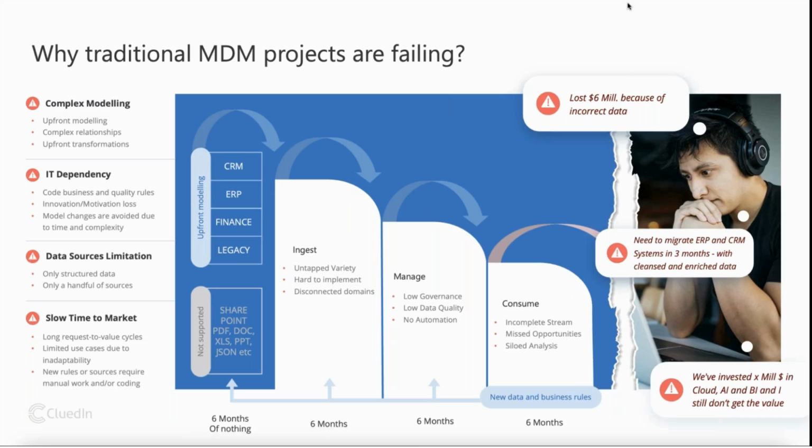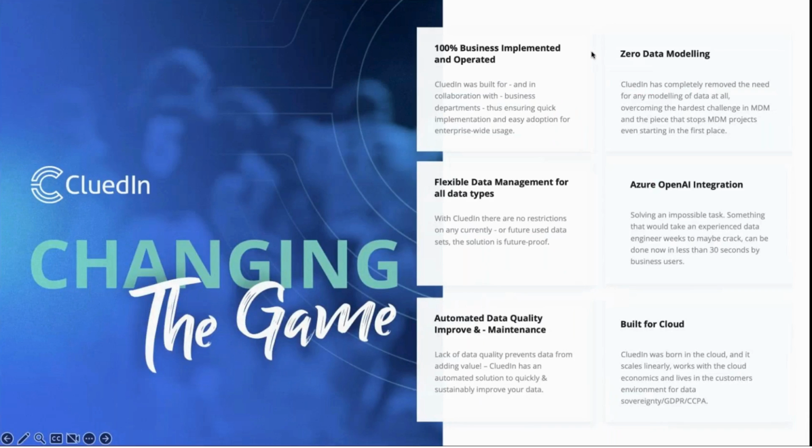Now, all of that, as you can imagine, is taking us way too long to get to value. Again, in my role, I am client facing. I speak to our customers and data leaders, and I can tell you right now that I don't think people are starting to realize that there is an actual different way of going about MDM that should respond differently to their requirements without having to go through a very painful and complex project like the traditional MDM solution as it is now. Now, what is that? Obviously, it's CluedIn.